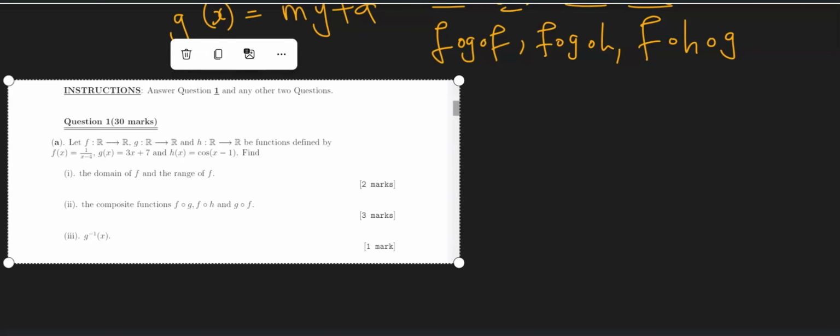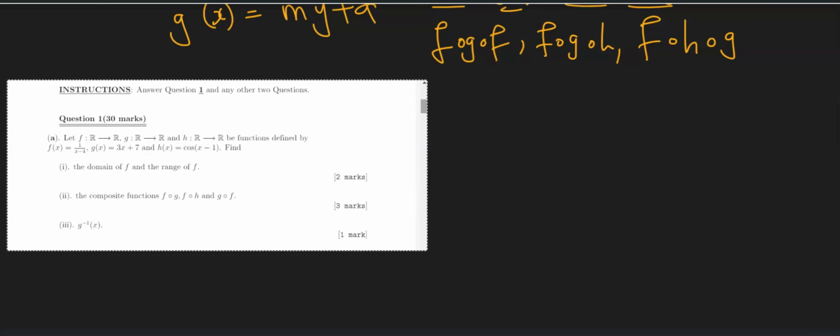So now you've been told to solve this. This is a calculus 1 paper. You've gone into an exam and you've seen this, and you're asking yourself, how do I solve that? So first of all, you notice there's f of x, there's g of x, and then there's h of x. So three functions. So here we can have a composite function of a combination of three functions.